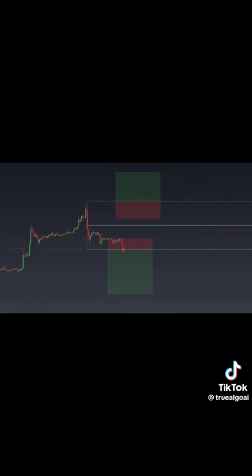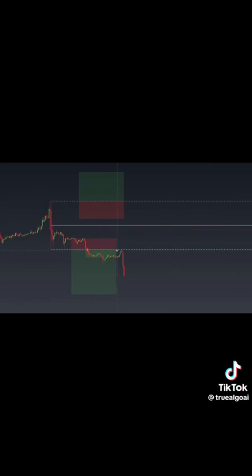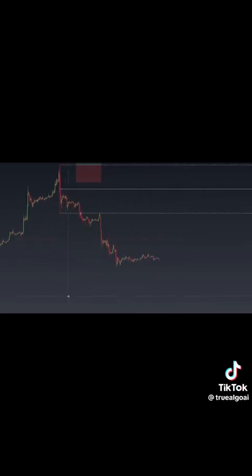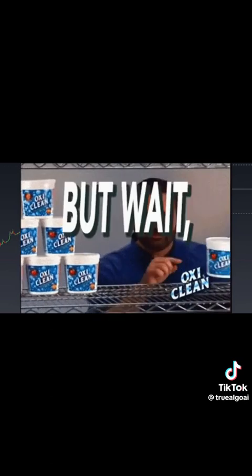There's your first 30-minute close. Our trade's been activated. Look at the perfect backtest, by the way. Perfect backtest confirming resistance. And now let's watch it dump. And there you go, folks. That's how you can look to trade FOMC.